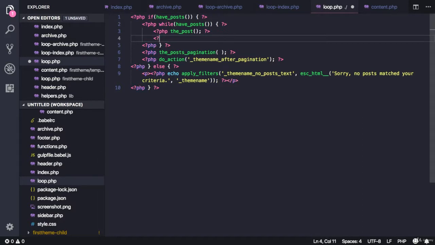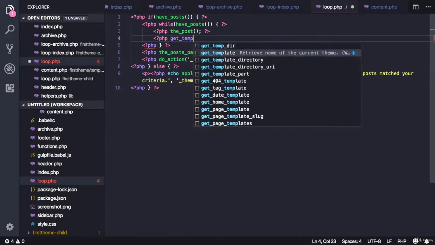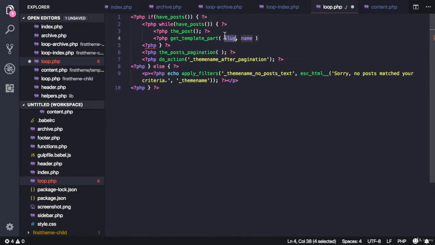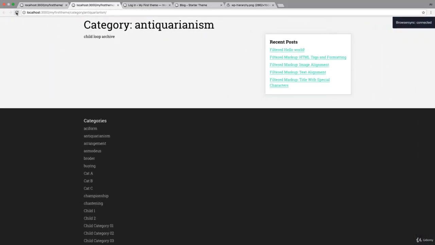So let's open a PHP tag, and then getTemplatePath, and now we have our file inside template paths, and then posts, and then content. So let's save and check if we've done anything wrong.